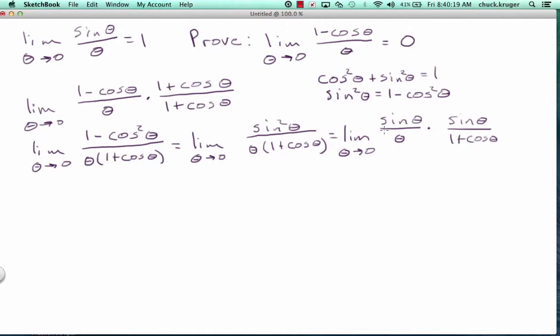And one of the properties we learned, if you look at these as two separate functions, where this is f and this is g, I think we wrote down that the limit of x as f of x times g of x, if you remember that. And if f of x has a limit of l and g of x has a limit of k, this is going to be l times k. So what I need to do is figure out the limits of each of these together and multiply them together.